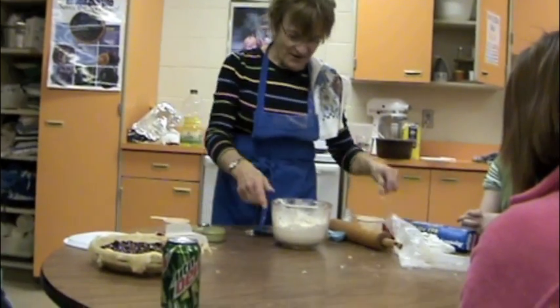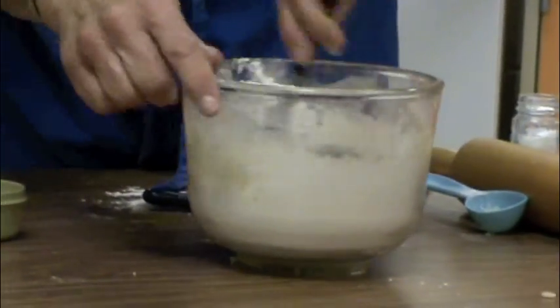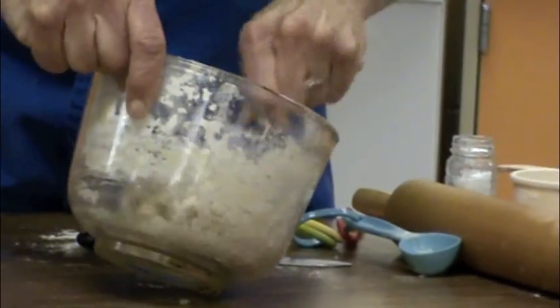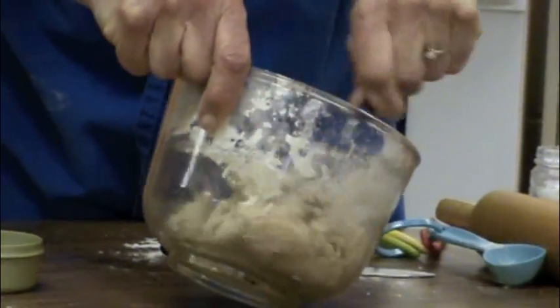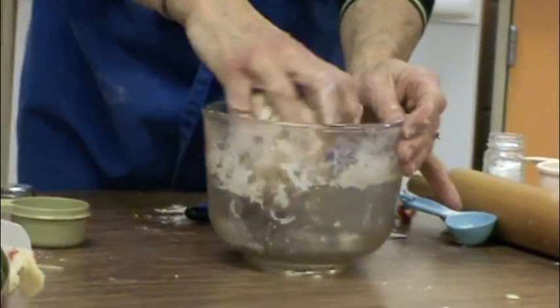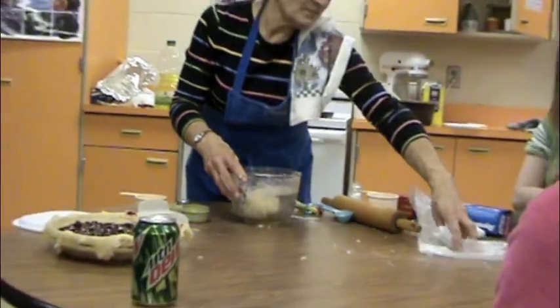We now take our fork and mix this together until it comes away from the sides of the bowl. You can see this mixture works pretty well and fast. And now we're ready to roll out, and you can see that it forms a ball. Don't over handle the dough or it becomes tough. So you don't want to do excess handling.